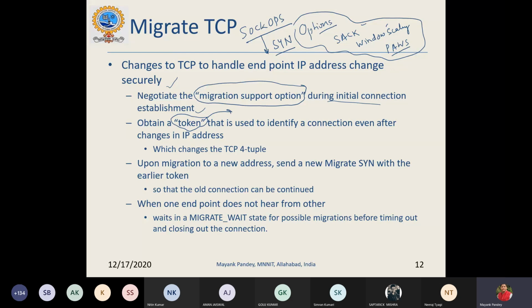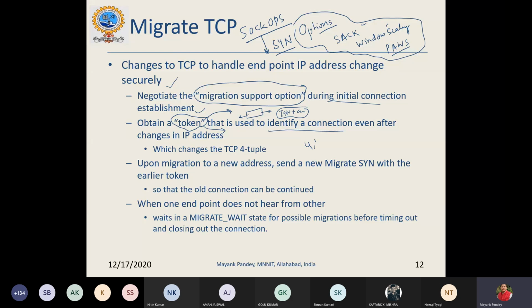The token is a hash of the initial sequence number with some random value, so that it cannot be hacked by some eavesdropper. So this token identifies the connection.